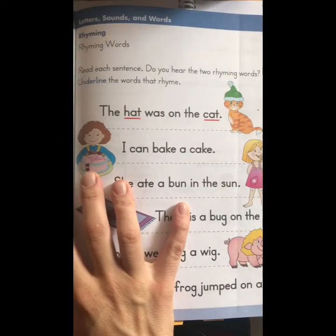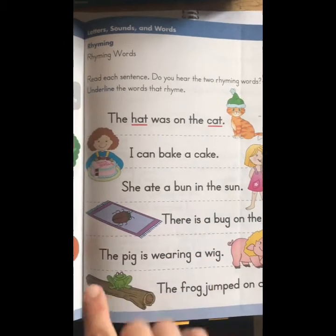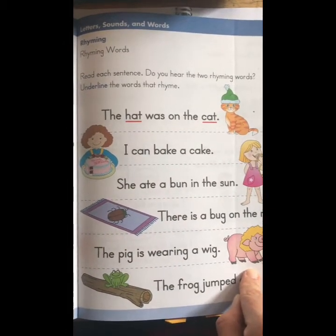Today we're going to do some work — the worksheets are in your lesson plan. If you cannot print your lesson, you can copy the sentences into your English notebook and practice your writing. I'm going to go over those pages with you. Here's what the page looks like that I want you to either print out or write in your English notebook.